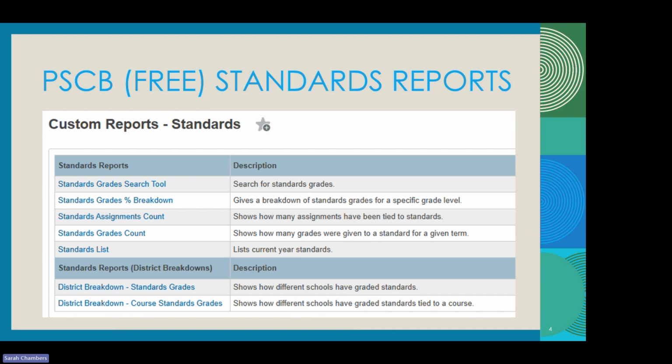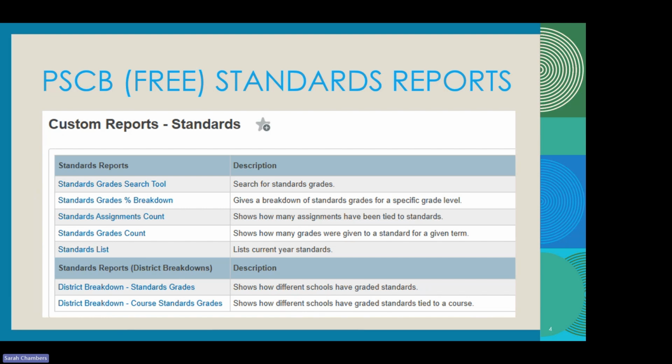So let's talk about what kind of reports are there. In your menu, there is a PSCB free standards reports. And I think it is under data and reporting. And yes, data and reporting. So these are PSCB created reports. The very first ones, the 1, 2, 3, 4, 5, 6 at the top, you can only run from the school. You don't run those from the district.